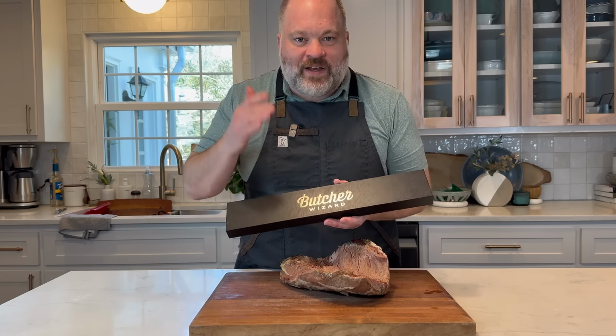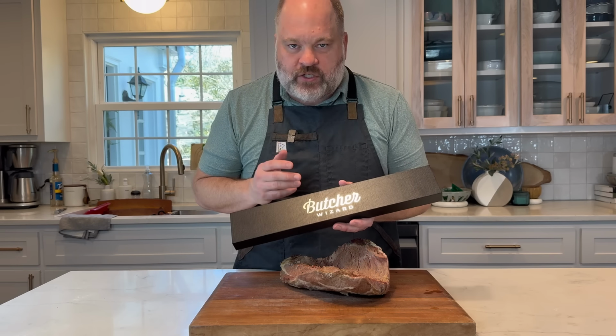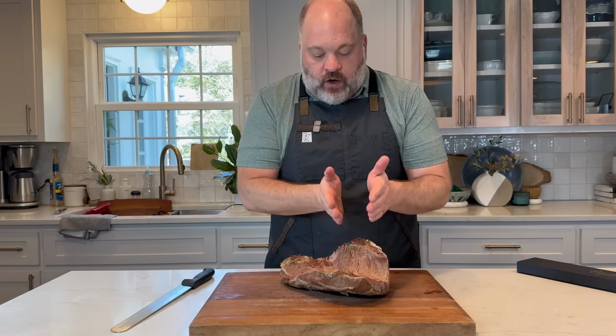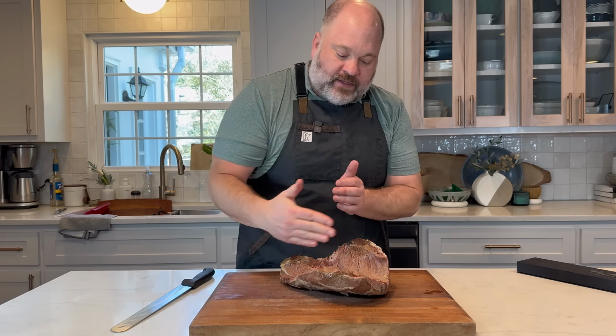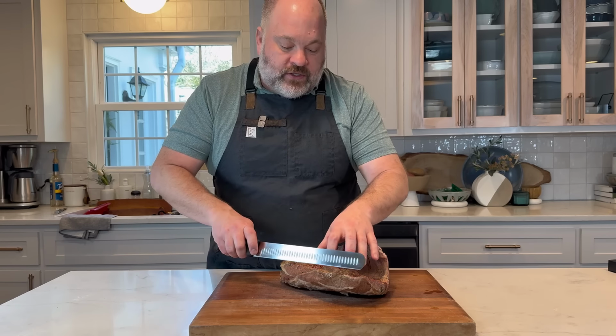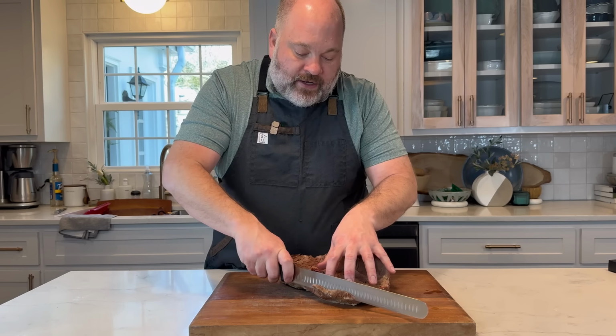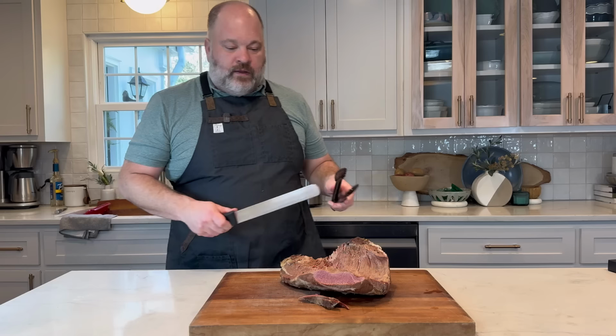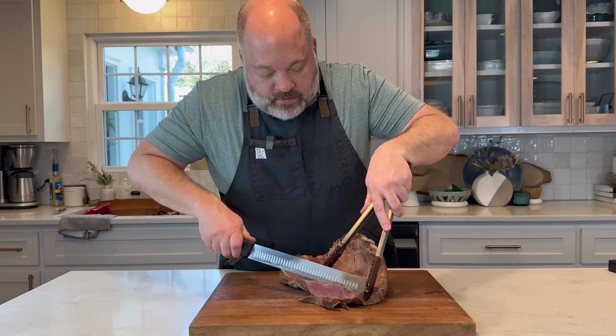The only thing left to do is to slice this thing and let's make a sandwich. That's what we're here for, to make a delicious corned beef sandwich. You can see that all the grain goes one way, and we want to cut against the grain going this way. So it's really pretty easy to do. We're just going to use that knife with nice slow strokes there. I think it's hot.